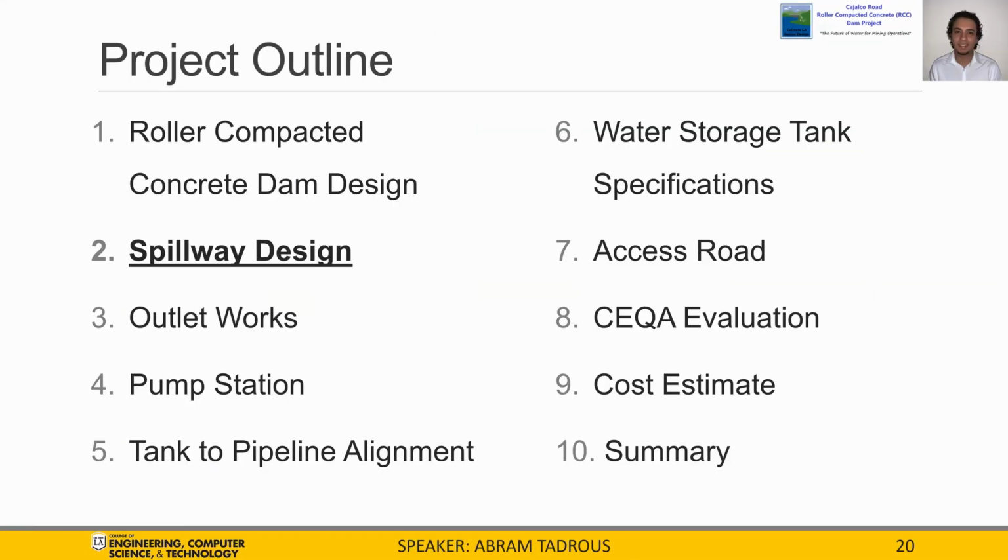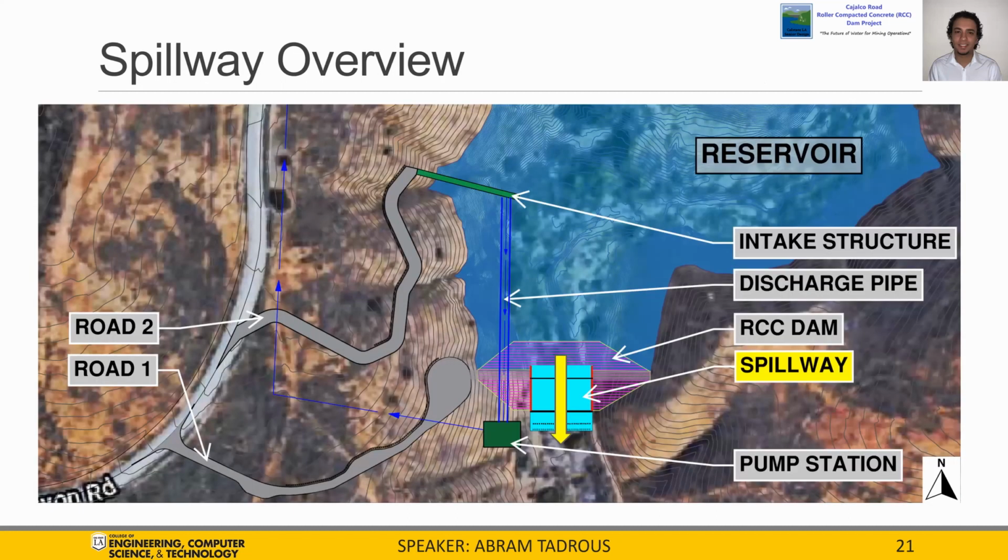In this section of the presentation, we'll be presenting the spillway design. After presenting the client with different spillway alternatives, a true spillway was selected. A true spillway is an open channel constructed on a slope with water flowing from upstream to downstream. This type of spillway directs water into the adjoining discharge area without a control gate. This ensures that the water is safely discharged in the event of excess runoff coming from the watershed.